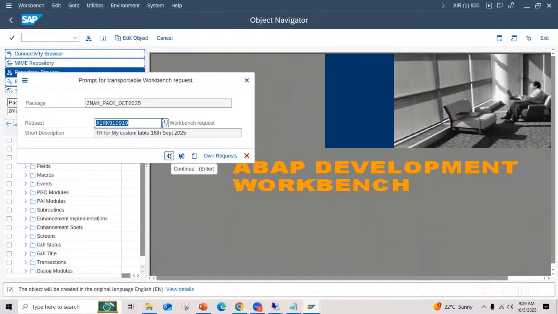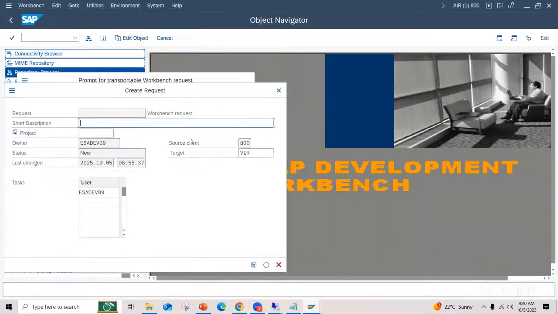Now I'll press enter here. Create new transport request. Again, you'll get one more pop-up. This pop-up is for the transport request. In one package, you can have multiple transport requests based on the objects.